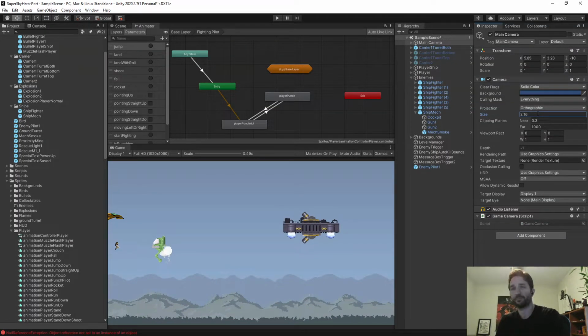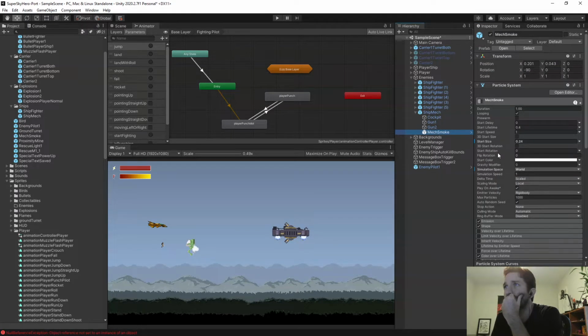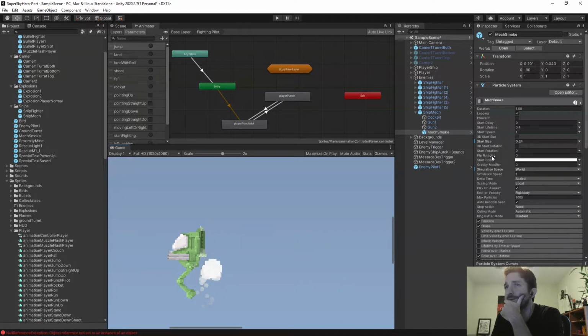Okay, good. Player dot update. Or is it like a min size? Oh, now I can just change size over lifetime, right? Looks like it's generating a lot faster now. Play, damn it.